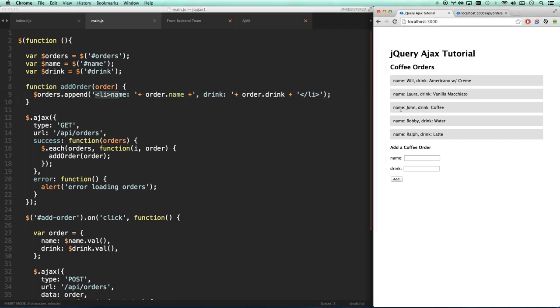I really want to start adding more elements in here, like a paragraph tag and some strong tags, but that's just going to be a giant messy string. We really want to do this with a templating engine. So let's go ahead and add Mustache.js into our next video, and then we'll add in the delete functionality to wrap up our application.